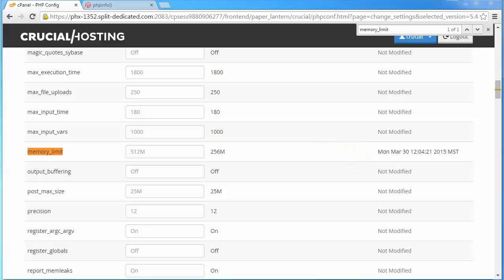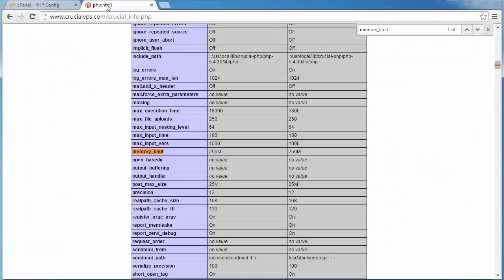Let's go back and reload our crucialinfo.php page and look for the memory limit configuration parameter. Here we can see that our local value is still set at 256 megs. However, our master value has been modified to 512 megs.